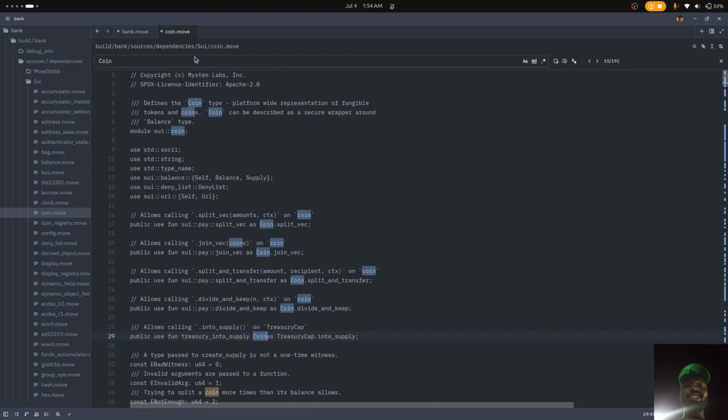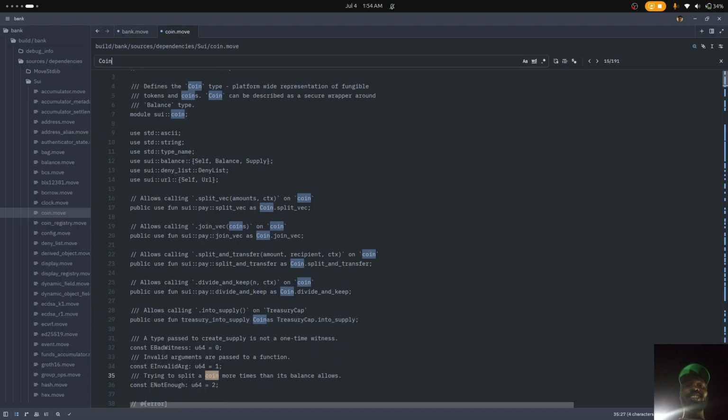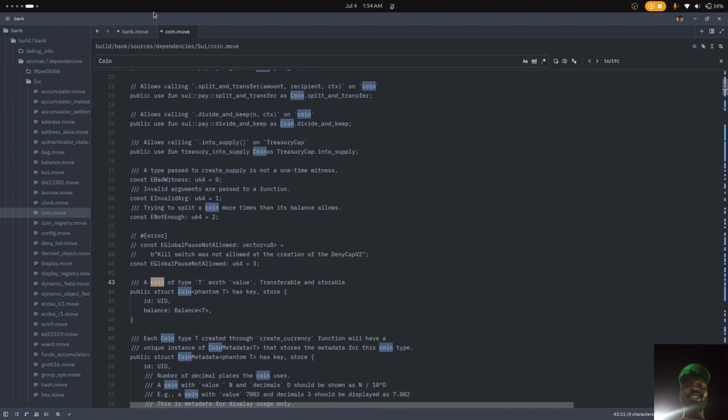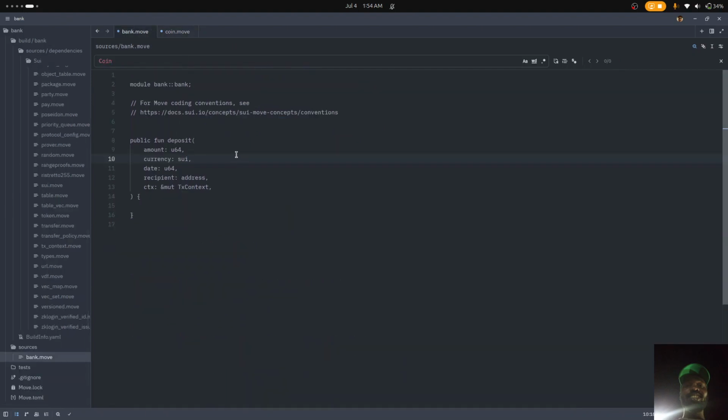So what I want to do is pass in the coin type. We want to provide everybody coming to this platform the ability to deposit into our bank any kind of token that they want.